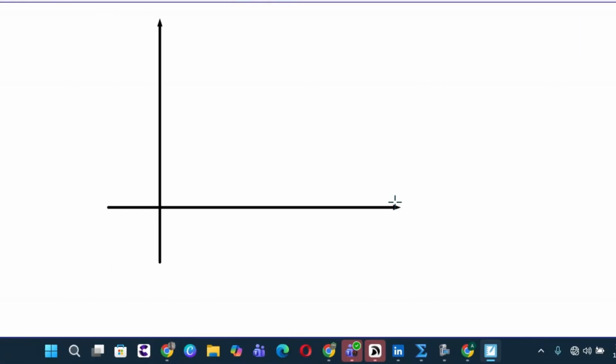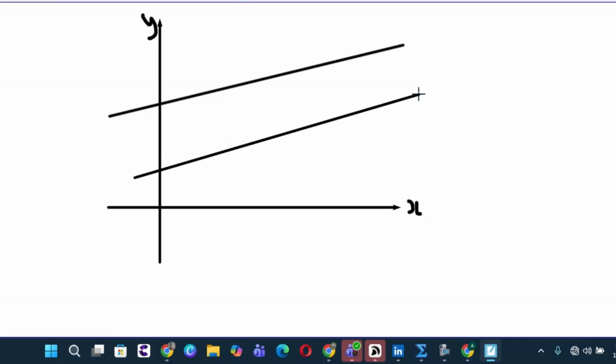My Cartesian plane, so this is the y-axis, and this is the x-axis. So we have to find the equation of a line that is parallel. So let's assume that we have a parallel line. Let's say we have a line like this. This is just an illustration. This is not a correct diagrammatical representation of the question. So let's assume that the equation of the line that we are given is y equals 2x plus 3.